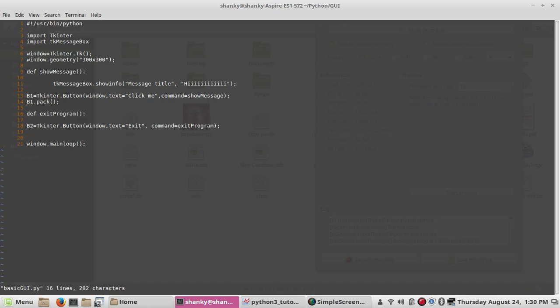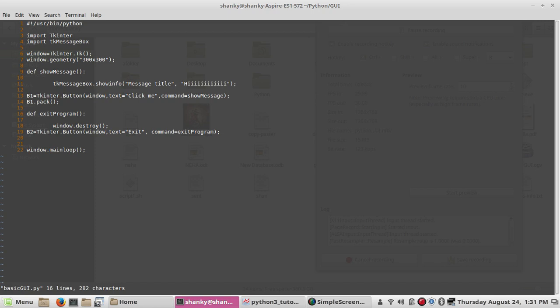This is how we define a function in Python. You have to give a colon after the method name, and then you have to indent to put anything inside the function. So what I'll do is, window, which is the name of the window, .destroy. So it will close the window, right?